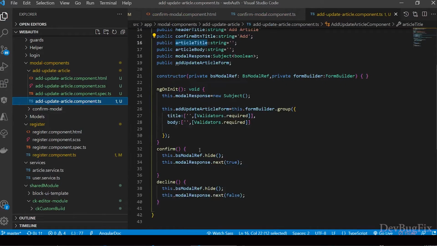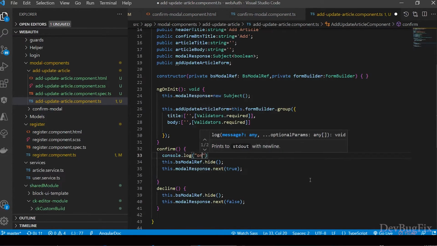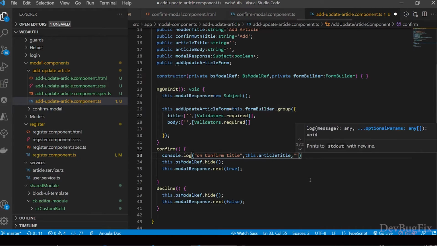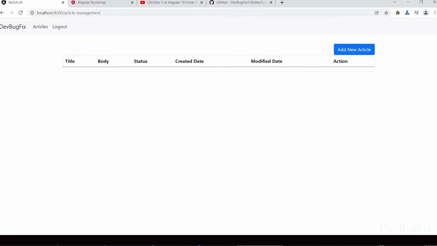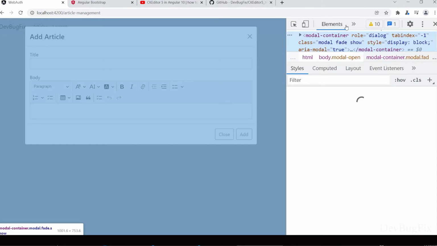In a confirm function, I will add console.log and I will log article title and article body. Whenever user click on add button, this log will be visible in a console tab. Save the changes, open Chrome, click on add new article, open developer tool and open console tab.